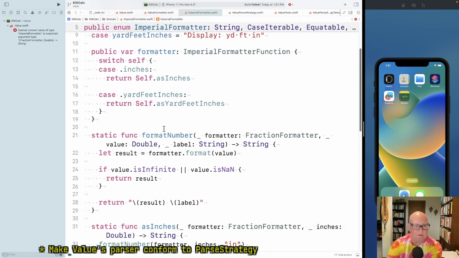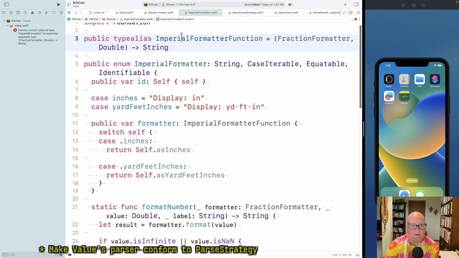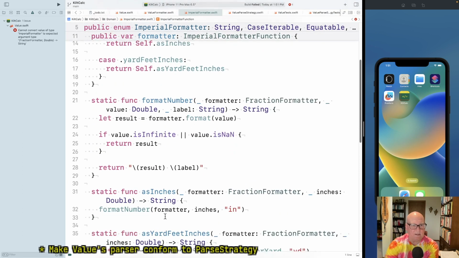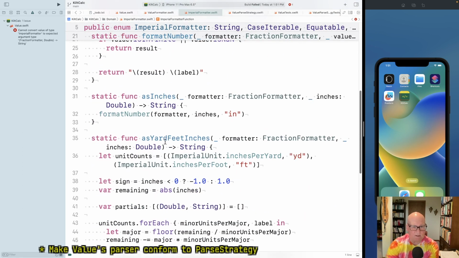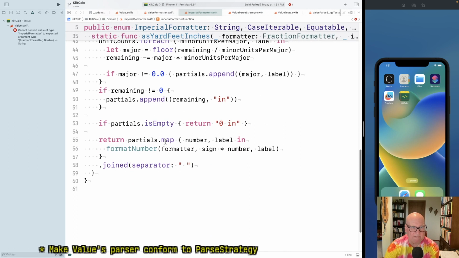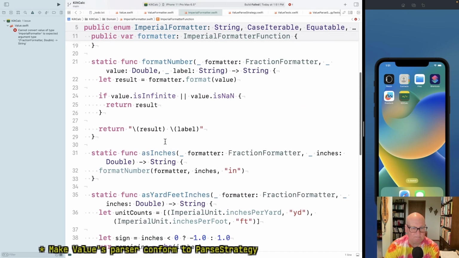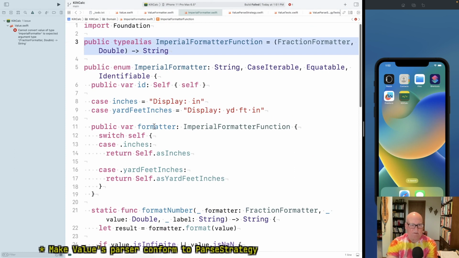We're kind of providing two strategies here, two functions that you can plug in to format one of these things. You can either use format number or, sorry, as inches or as yard feet inches. And this keeps track of them.